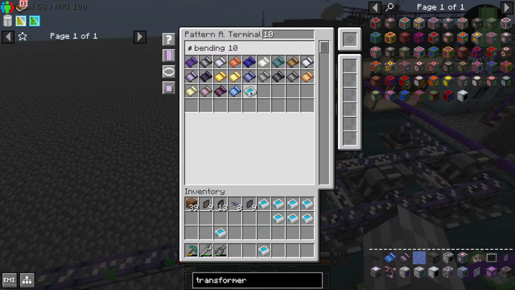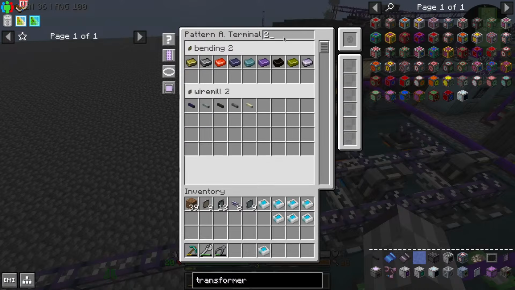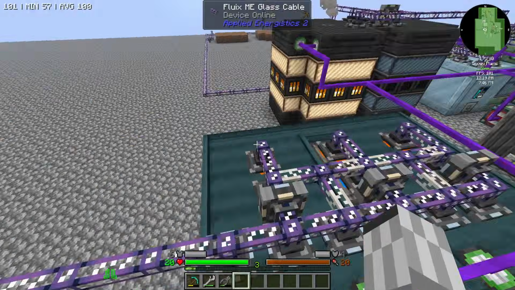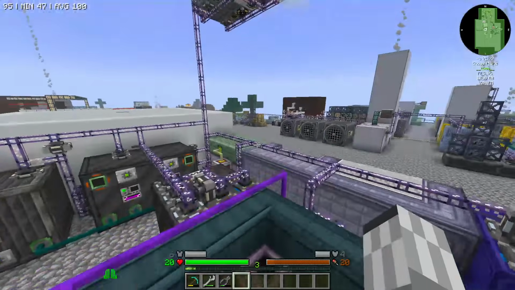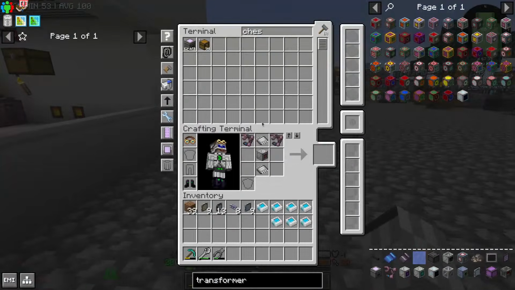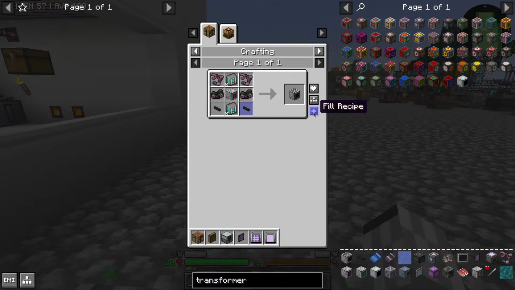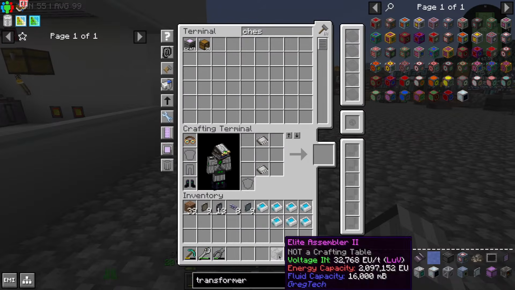Then this one. And wire mill 2. Okay, can also do naquadah coils once I complete. Oh, I think it's done. I don't see it crafting anymore. Okay, one cable. Come on. And LUV assembler.